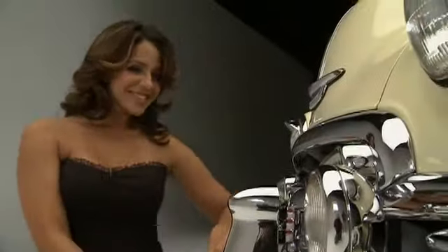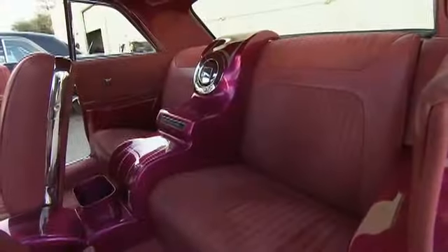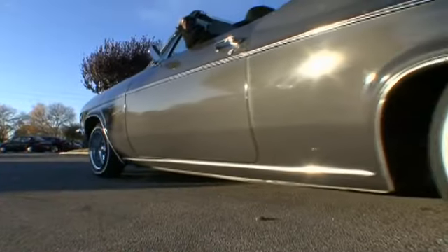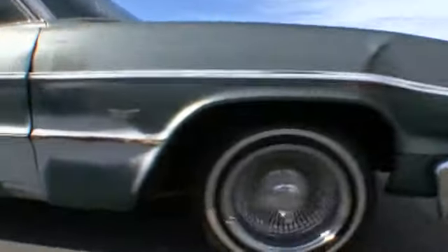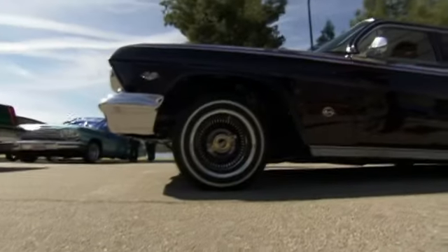Without the right accessories, it just isn't a lowrider. Because they don't mean a thing if you ain't got that game. Lowriders come in many shapes and sizes. There's cruisers that are low and slow, there's hoppers, and we can't forget radical hoppers. There are old bombs and rides right out of the showroom. There's primered works in progress and perfect works of art on display in a museum. But no matter what you're driving, you have got to accessorize that lowrider.